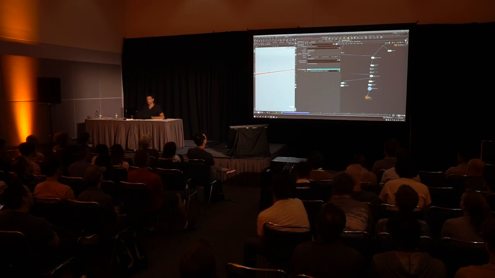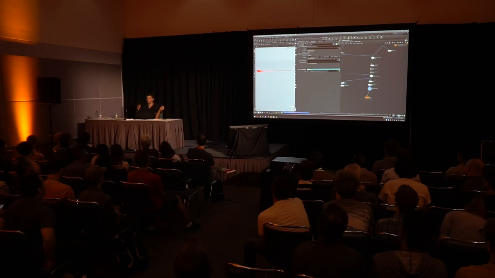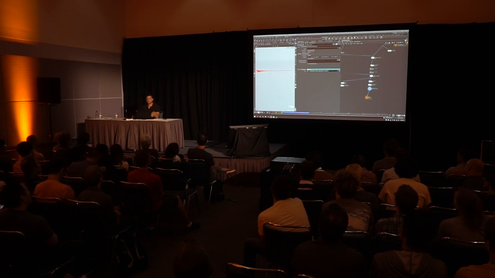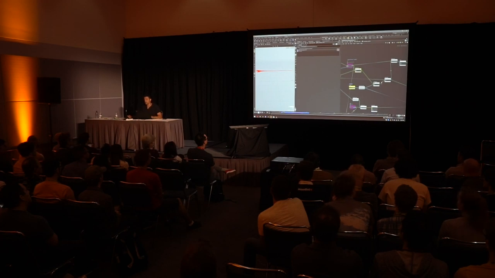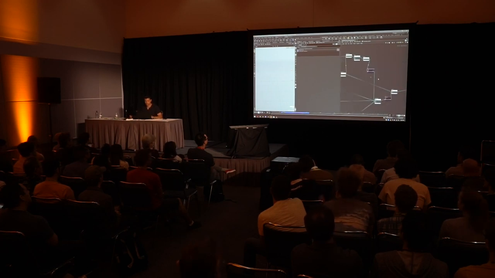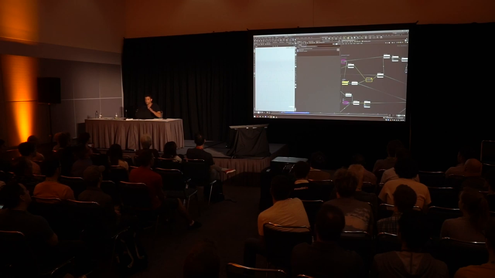You remember I said, get the source point, and when you subtract the source point position from all the points, it gives you this vector. If you add that vector to your position, it'll bring everything back to the source. The vector for this point, for example, is like -5x, and if you add -5x to the position, it'll bring it all the way back. That's what I'm doing here: you get the set point, and this subtract gives me the vector. If I don't multiply by anything, and I'm multiplying it by the length of the animation, the length of the file, it basically brings everything back to zero.